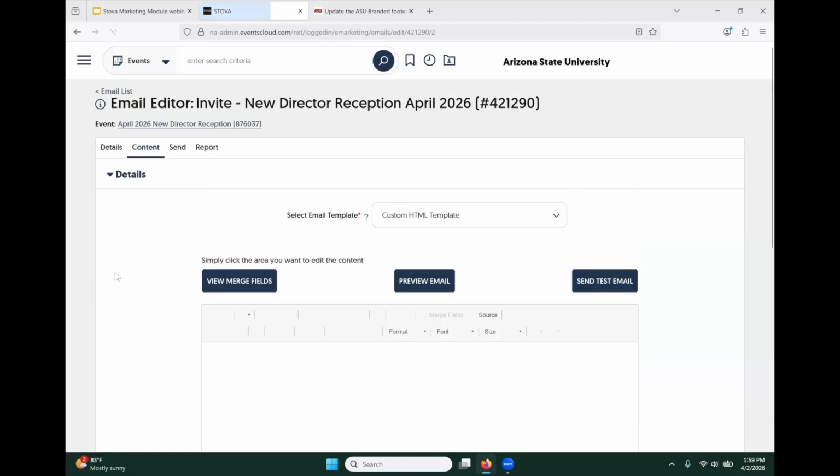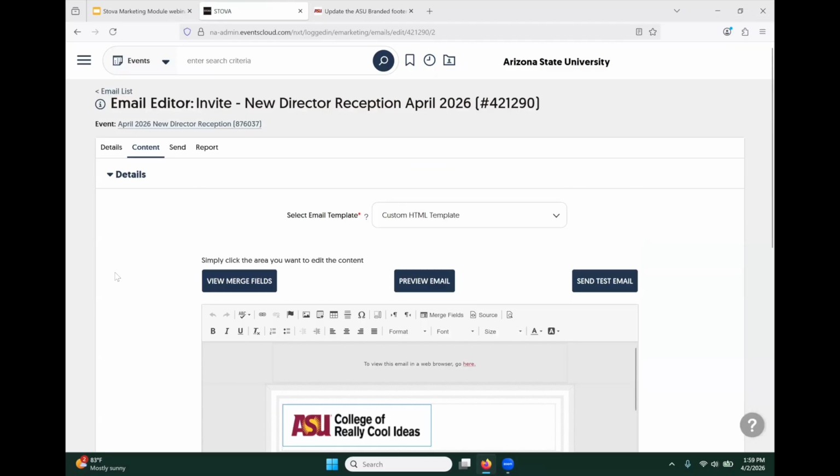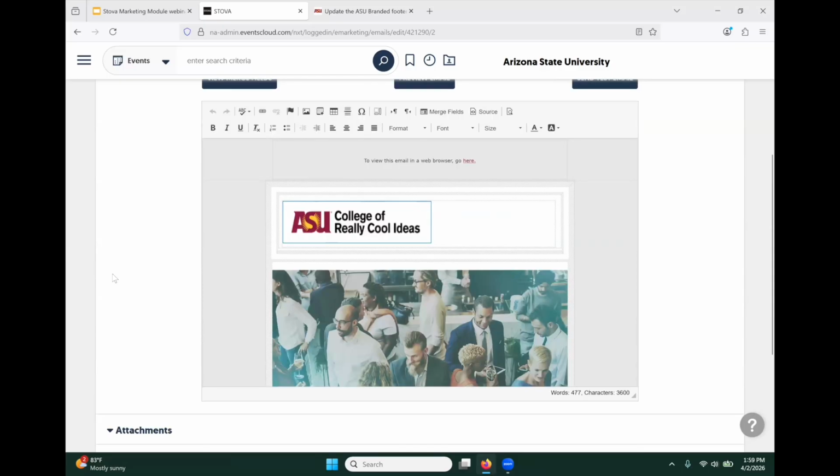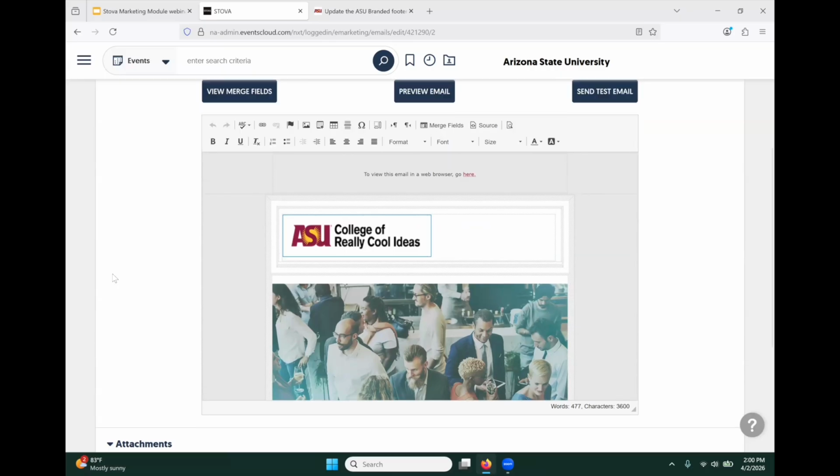Now, save and stay, super important. Don't walk away from your desk until you hit save and stay a couple of times, because I'm paranoid. Nothing is worse than getting back to your work after you've run to answer a colleague's question, or get a glass of water, to find out that you've timed out and you've lost all of that work. So save and stay is your friend. Save and exit will also assist you in keeping your work. However, it'll also kick you out to a folder level, which can be frustrating on its own. So generally, I use save and stay.